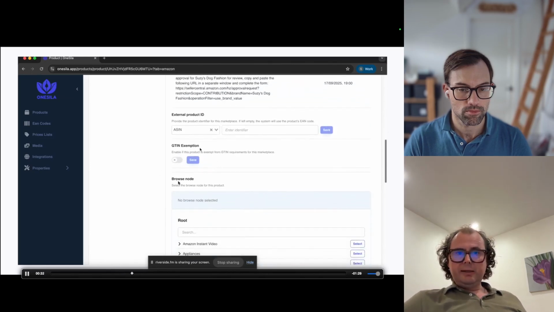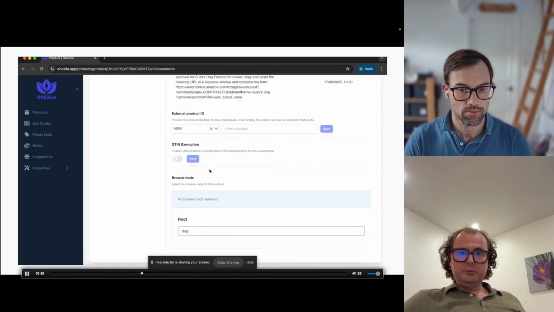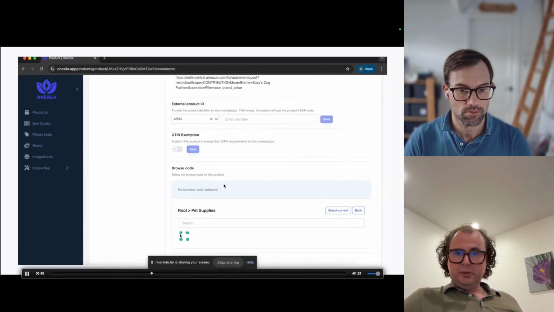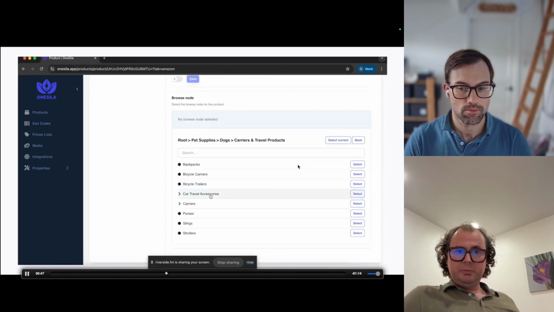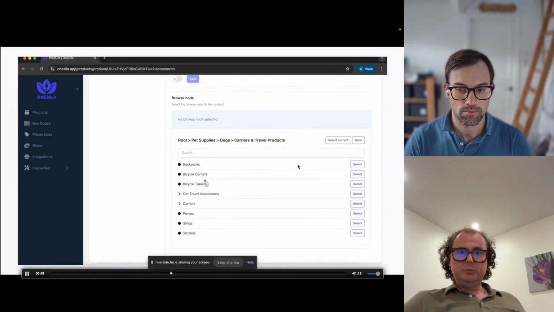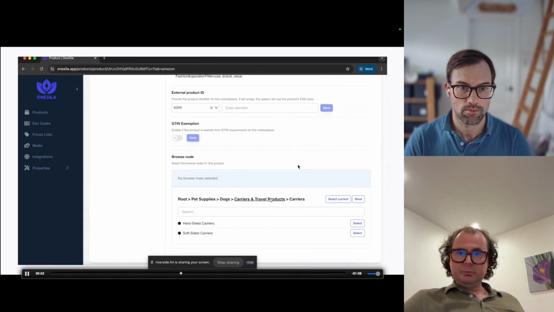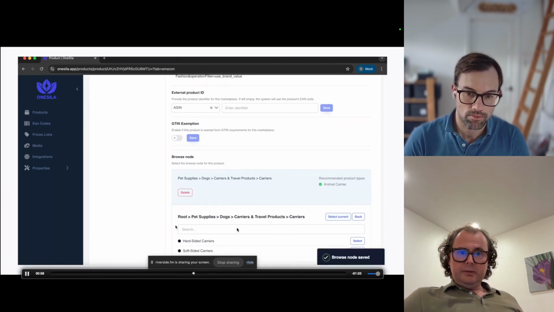If you own the brand, you can use the GTIN exceptions, and also the browser nodes will need to be set if you're listing fresh products. Something you can all do from in here without having to flip between Seller Central, deal with Excel templates, and manually tagging things. You simply make your selection, prepare the data, and the rest gets pushed automatically to Amazon.